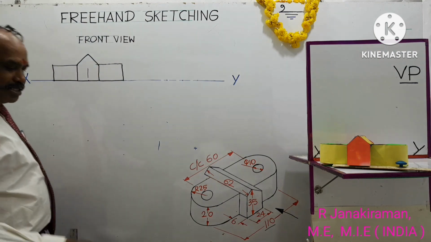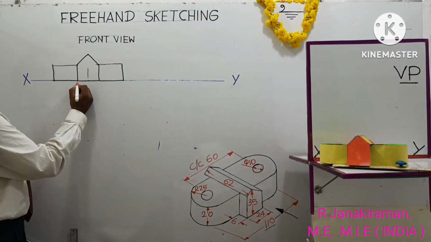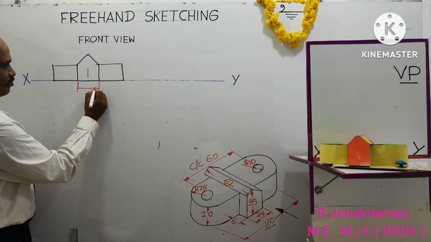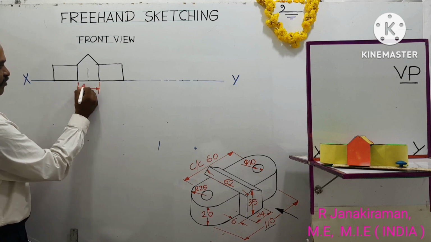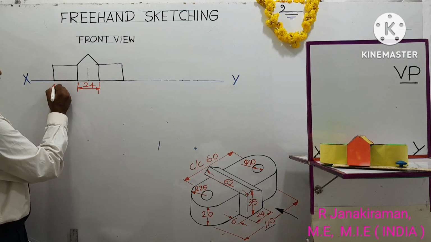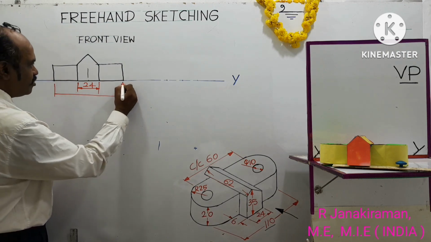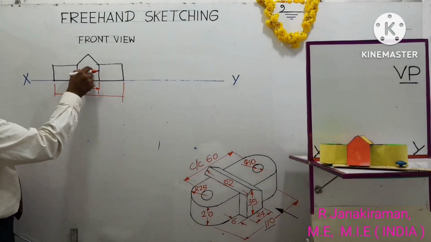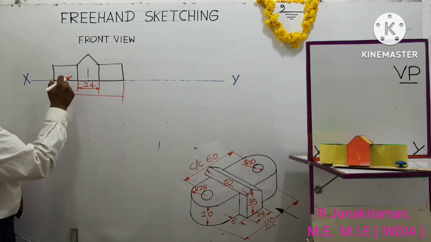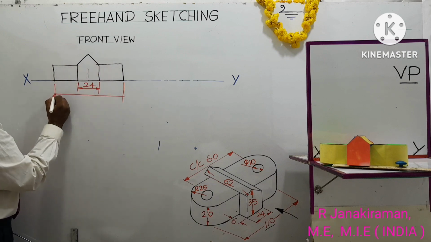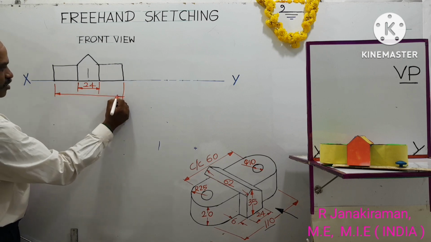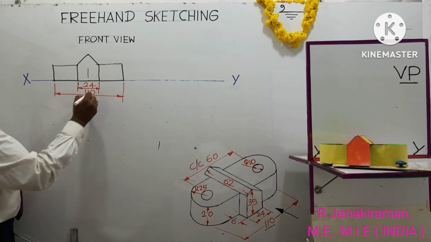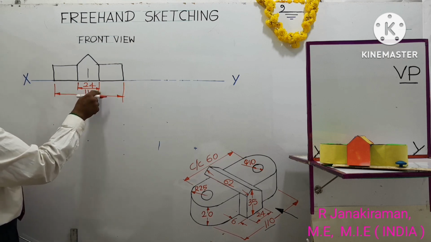Okay. Now let us dimension this, marking the size. This distance is 24 mm along the length of the object. Draw an extension line, put a narrow arrowhead, shade it, and write 24 at the center of the line, above the line. And the overall length of the object is given as 110 mm. Okay, that includes the red color portion at the middle and the yellow on the left and on the right side. Put a narrow arrowhead, shade it. The length of the arrow shall be greater than the width of the arrow. 110 is written. Okay.